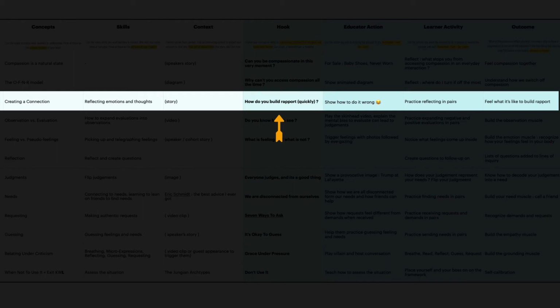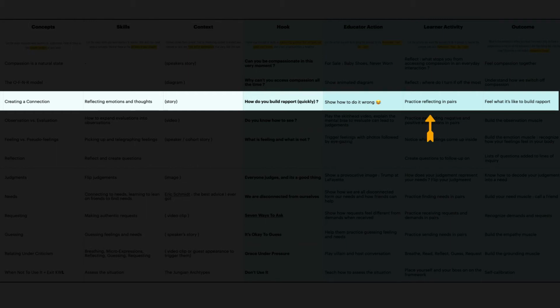So after that, when I said, well, how do I build rapport quickly? And then the response pretty quickly was, well, by reflecting emotions and thoughts, paraphrasing. Which then led to a good idea, saying, well, that almost works, but how do I make it interesting? And that led to the idea of the instructor saying, well, there's no fun actually showing paraphrasing when it works. It just seems like nothing at all. It's more fun if you do it wrong. So we call it paraphrasing in Stefan's words, which then gave you most of what you needed. And then the only thing left to do was to tell them, okay, now you try it, work in pairs.